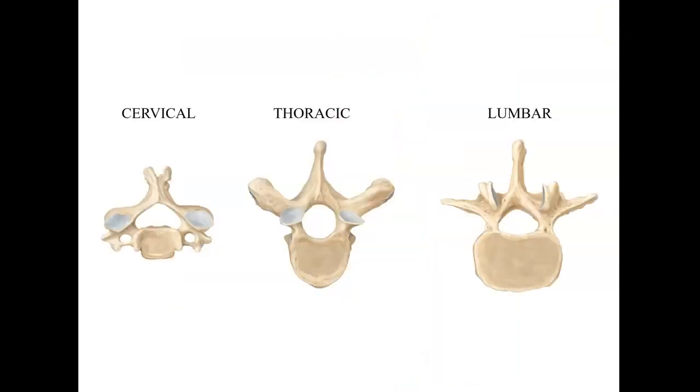So looking at some basic vertebrae that we're going to find in each section. The cervical vertebrae are going to be thinner, and you notice here they have a smaller body to them, and so this is referred to as the body. They are going to have a different opening shape for that foramen. That's going to be where the spinal cord is going to go through it.